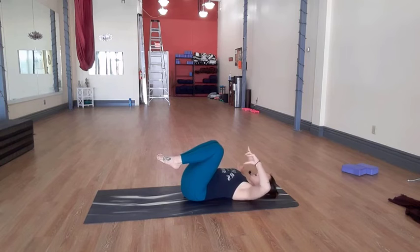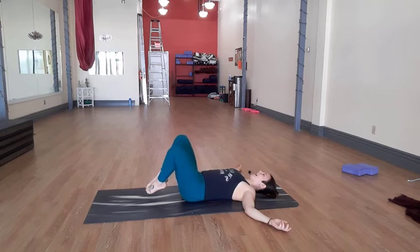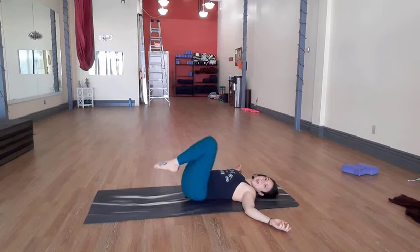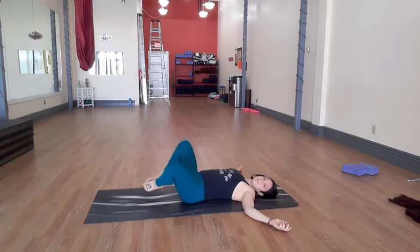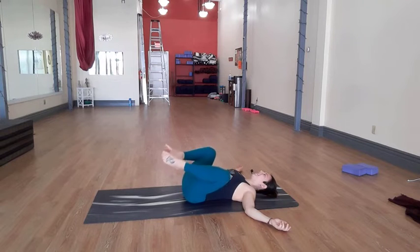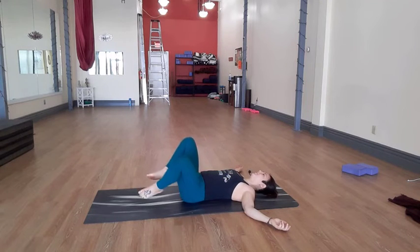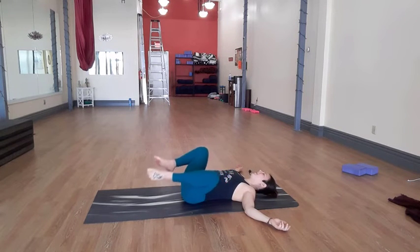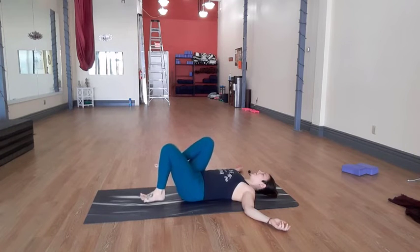Try to hug your rib cage together. And separate your legs, start to take circles with your legs in the opposite direction of one another. Good, take your circles in the other direction. Pause in the center. Plant your right foot down onto your mat.